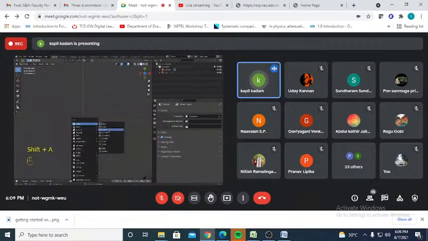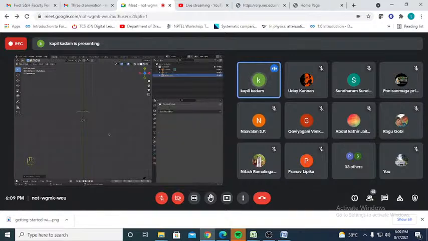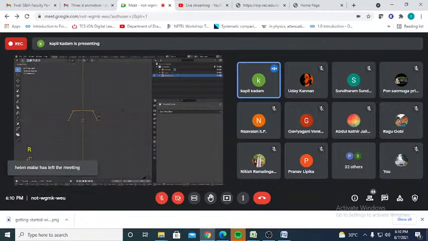What I'll do is add a curve, a NURBS curve, and rotate it like this.